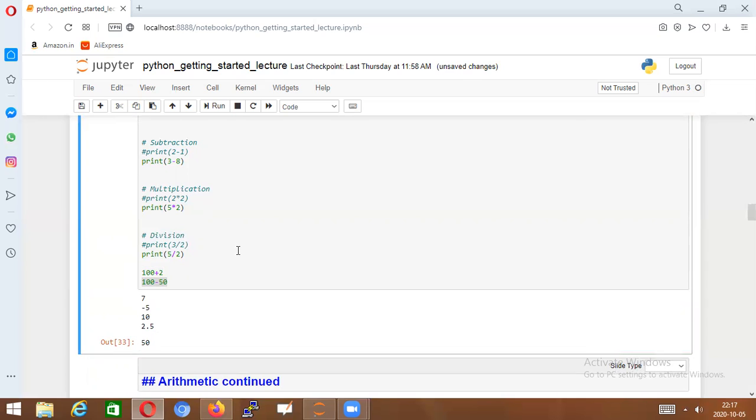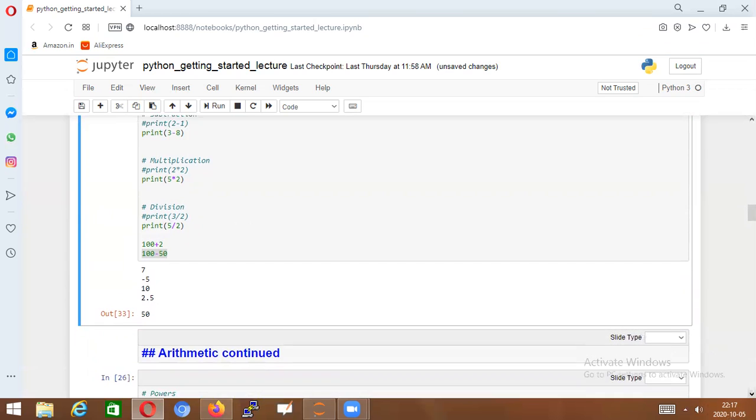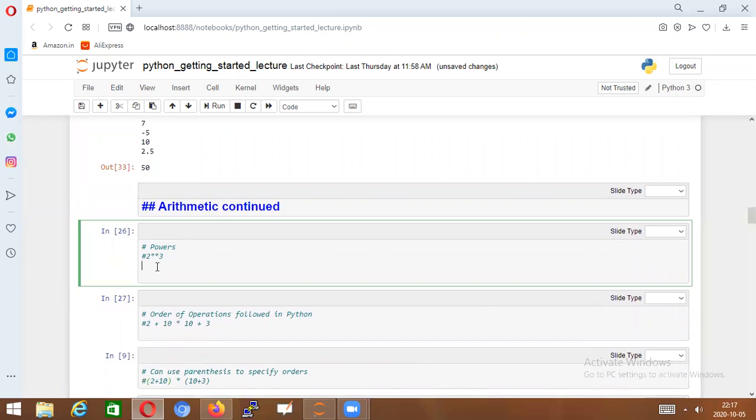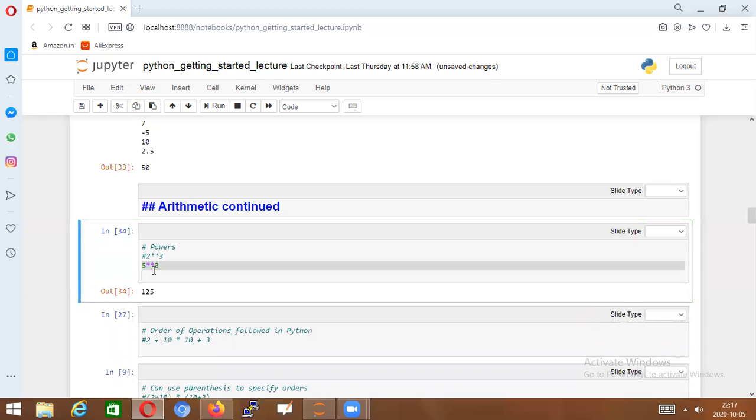Okay, this is about the arithmetic operations: additions, subtraction, multiplication, division. We'll see some more things. So now, for example, you need 2 cube, 3 cube, 5 cube, like that. So 5 double star. When you need cube, in power, so you have to use the double star. Select the line. So now, control enter. 5 cube how much? 5 5s are 25, 25 5s are 125.